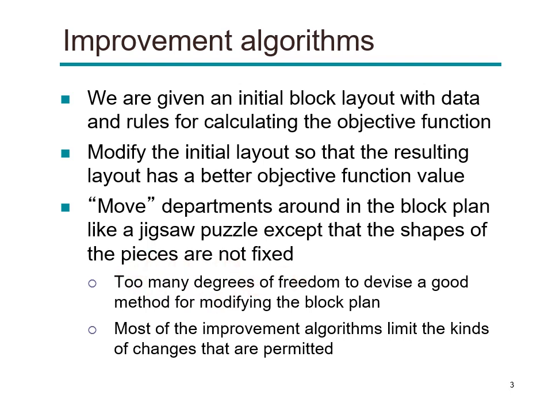So this changing of the positions or locations of the departments as well as their shapes gives you too many degrees of freedom, too many things to play with, and as a result, the total number of alternatives at the end is too much. It takes a lot of time even for the fastest computer to evaluate all possible alternatives. That's why most improvement algorithms limit these kinds of changes. They do not allow all possible changes. They just search around only the allowed changes.